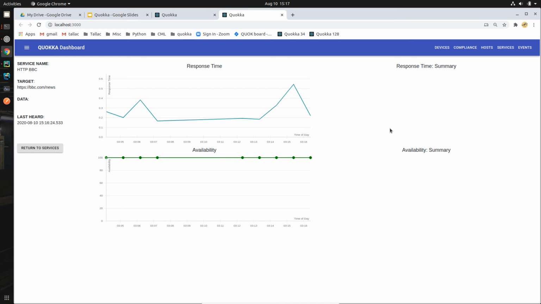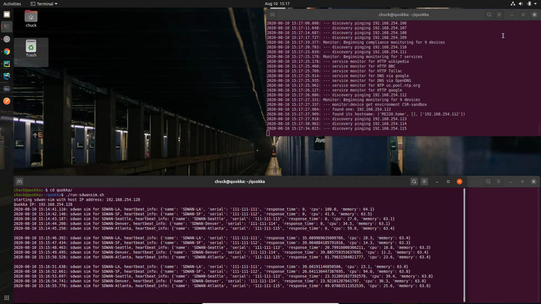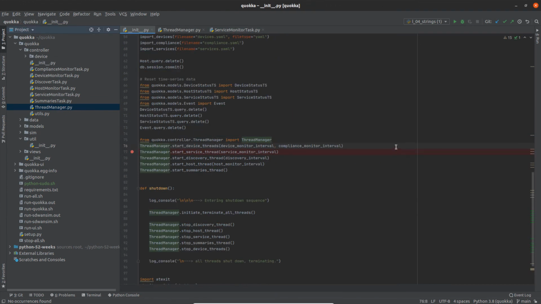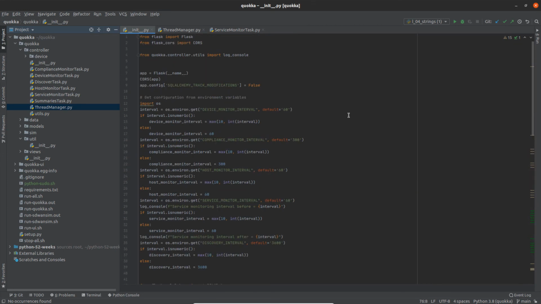And if I were to let this run for a long time, then we would end up with a lot of data here. So you're probably a little bit interested in how this actually works, and I want to walk you through it a little bit. If you are new to all of this, you probably won't understand much of it. If you're intermediate, you'll probably understand in general what's going on. In either case, it might be beneficial to pay attention and just see what I am doing in order to make this happen.